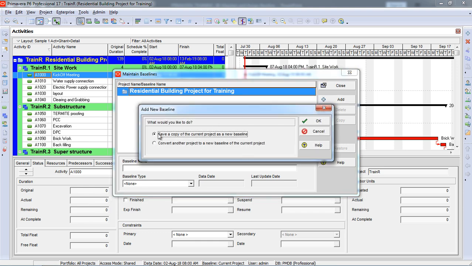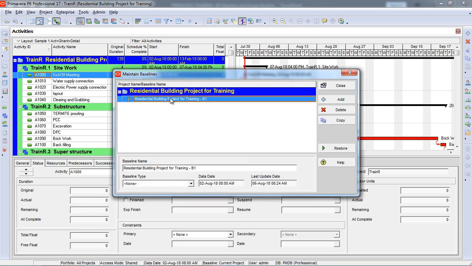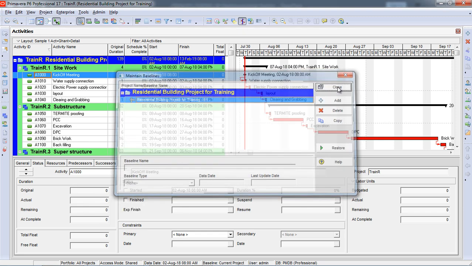Add a baseline: save a copy of the current project as a baseline. It will save a copy of the whole project as a baseline. So here I am clicking OK. You can choose the baseline type. It's initial planning baseline. There are many others, for example management signed off baseline, if it is decided that it's final, or what-if project baseline. At the initial stage I will select initial planning baseline. Here I will click OK.